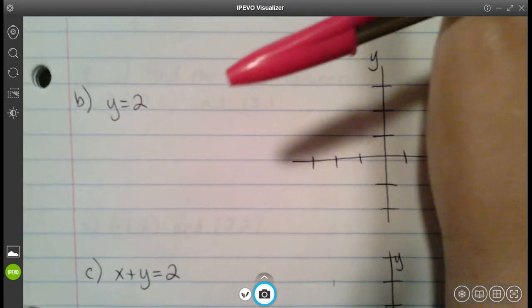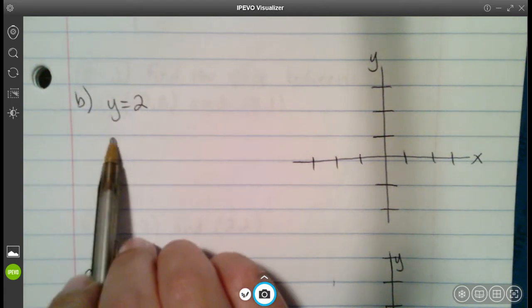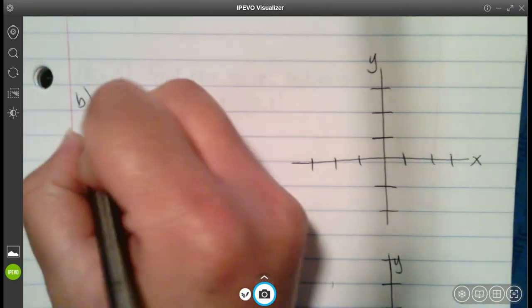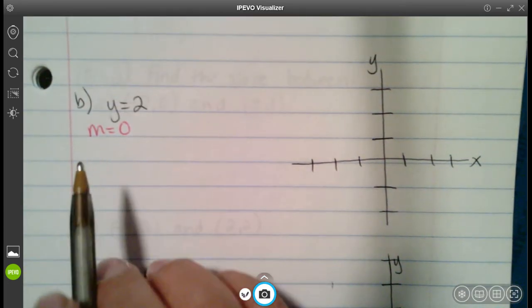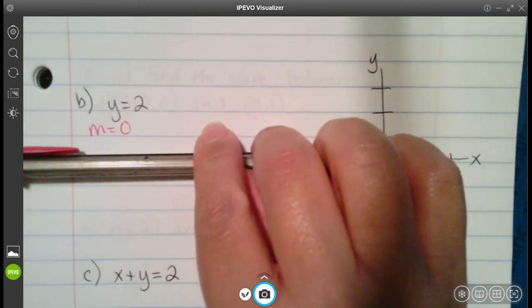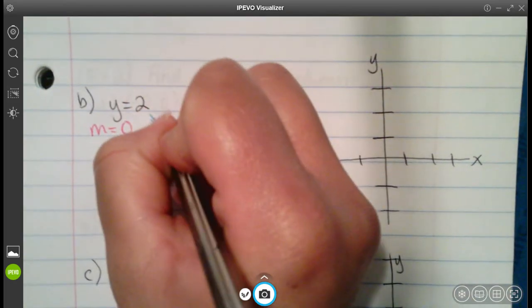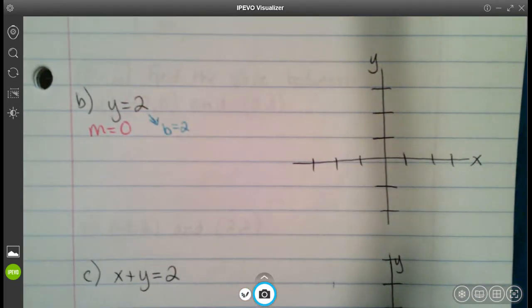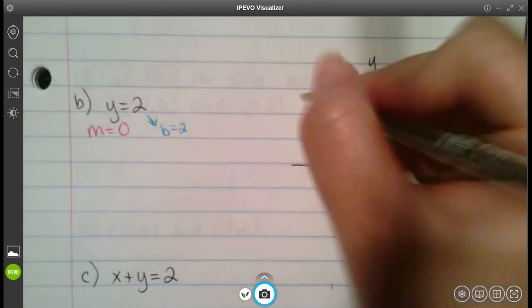In this example, letter B, we have that y is equal to 2. So in this one, this is kind of like the second to last type of slope that we saw. M is equal to 0, so there is no M. Well, not that there's no M, but M is 0. So in other words, it's going to be a flat line horizontal this way. Okay, and our B is exactly what's here. B is equal to 2. Okay, so in this case, our equation is that y equals 2. It's going to cross at 2, and it's a horizontal line.